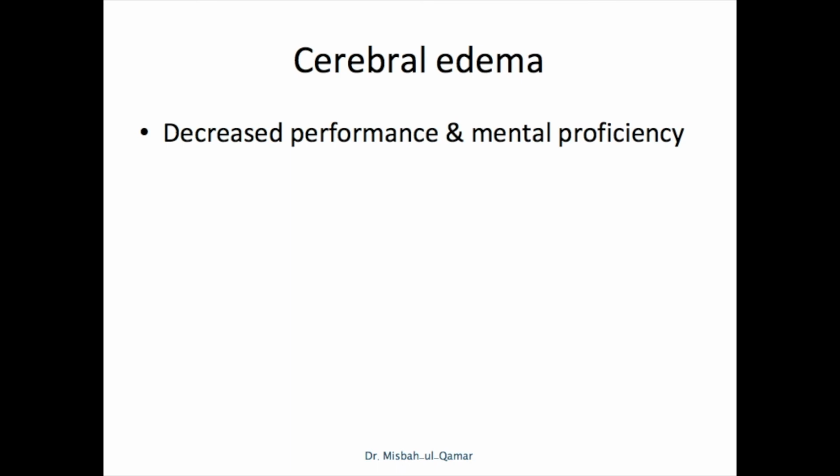Central nervous system shows the hypoxic effects as cerebral edema, due to which decreased mental proficiency is observed, where there is decreased judgment, decreased memory, and decreased performance of discrete motor movements. And if the hypoxia is acute and severe, there is even sudden loss of consciousness. And if not treated immediately, coma occurs, which leads to death.